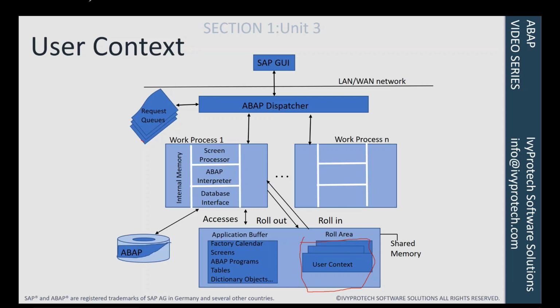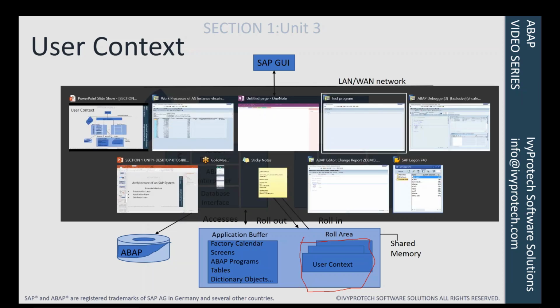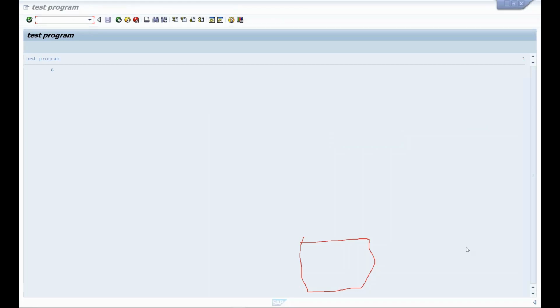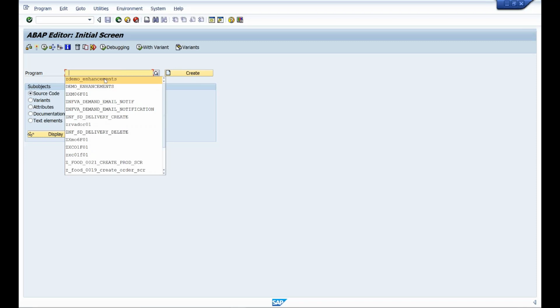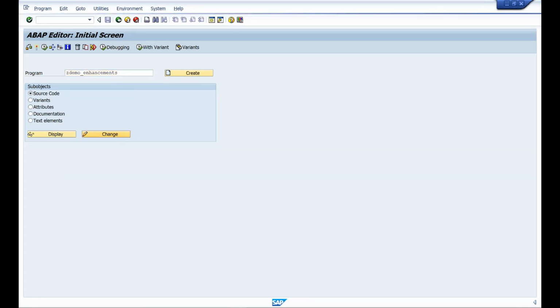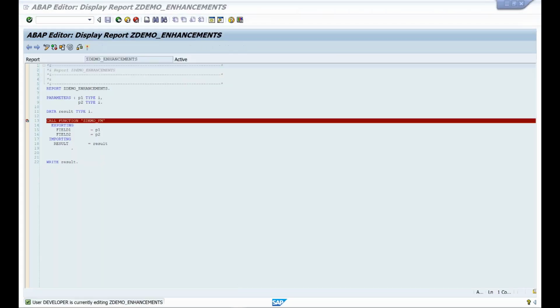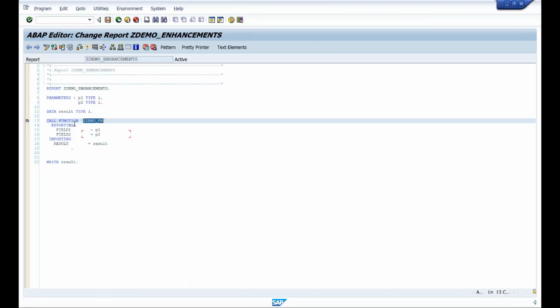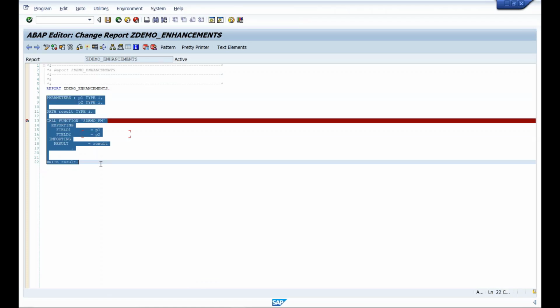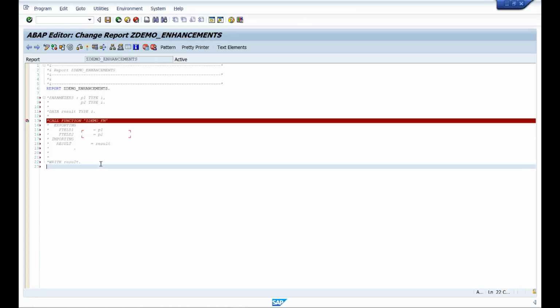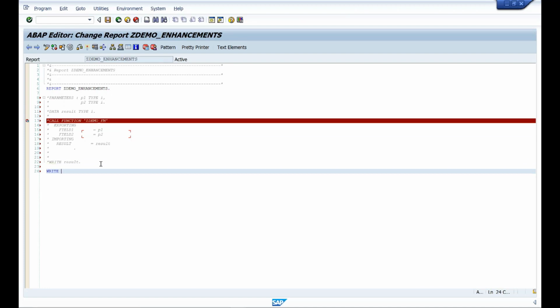For example, let's say I have this program, and in this program, it's already open.